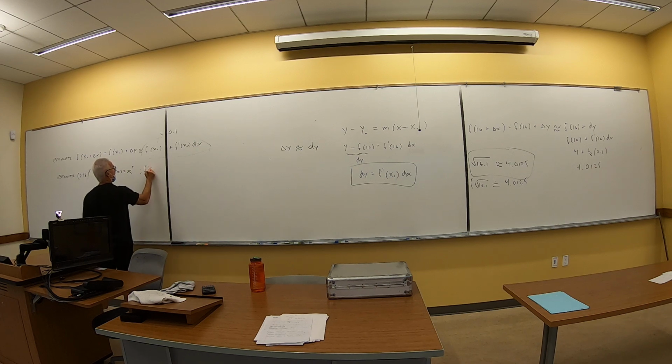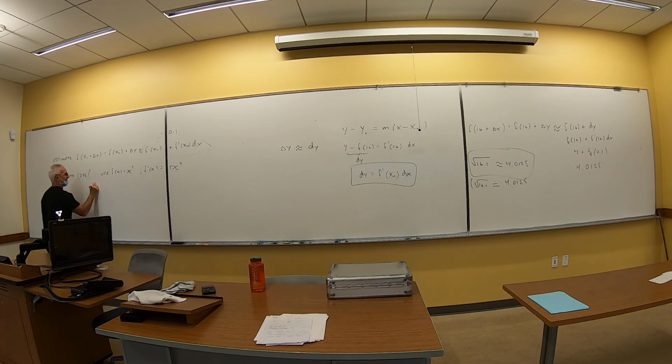So f prime of x would be 5x to the 4th, and we all agree that x naught would be 3. What would my dx or delta x be, and it doesn't matter which one you call it because they are the same. In the independent variable, this is an absolute, and it's going to be the same in 3D. For the independent variable, the change on the curve and the change on the tangent line are exactly the same. It's the dependent variable that they're going to be different. What's dx? Negative 0.02, because I'm going backwards.